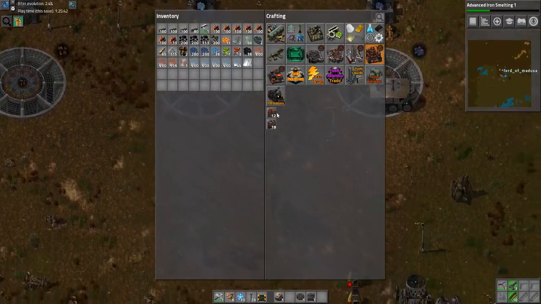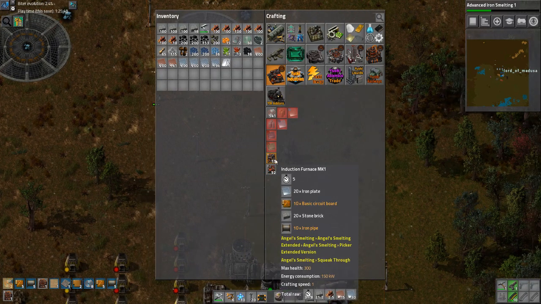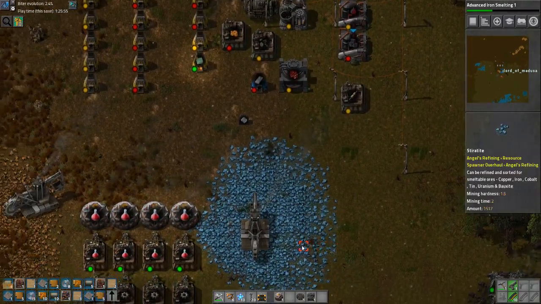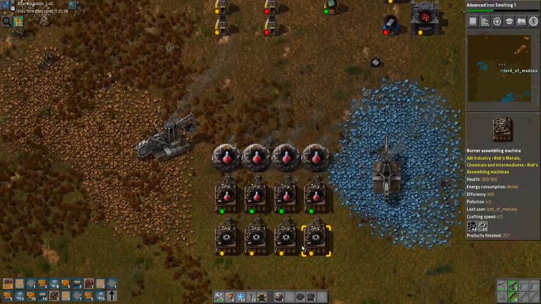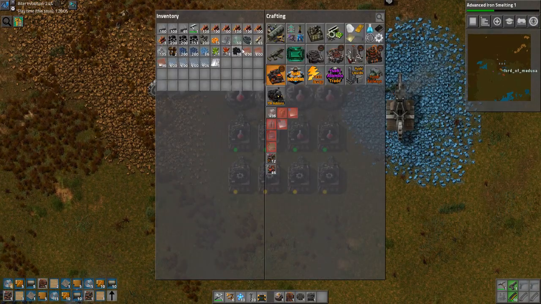So after those, we need a blast furnace for each of them. Then a production furnace. Then a casting machine. Might need multiple casting machines before long, but we'll see. How are we doing on resources? Yards, 70 odd. Yeah, we should be good for it.